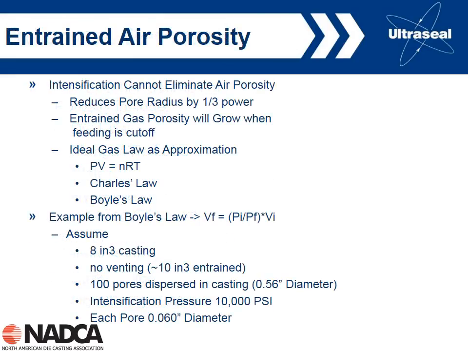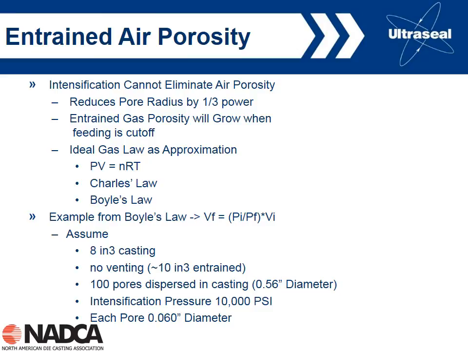We can talk a little bit about the effect that intensification will actually have on the size of the pores. Intensification can't eliminate air porosity. Once you trap the air or the water or the lube or whatever it is in there, it's going to stay trapped in the casting. But you can reduce the size of it, and you can reduce it quite considerably. And so we can go through a calculation here. This is talking about the ideal gas law. Ideal gas law is PV equals nRT. P is pressure, V is volume, n is the number of moles, R is a gas constant, and T is temperature. But we can change the configuration of that equation a little bit and look at using Boyle's law.